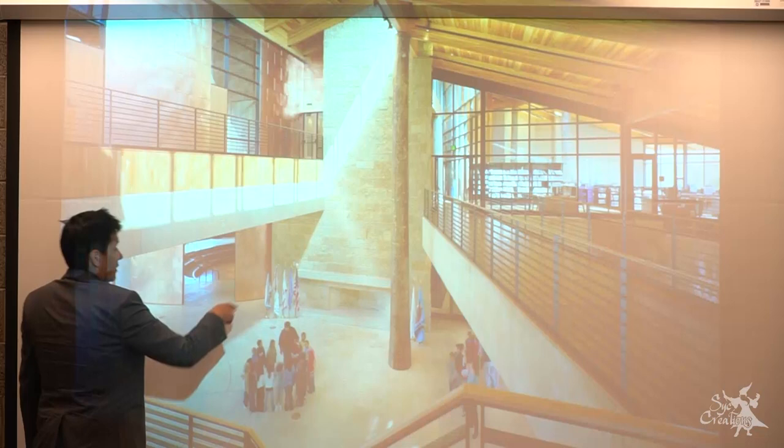But these trees were taken down with a ceremony. They gave their lives to the school, so we think of them as holding stories. Many of them are over 300 years old, so they hold stories of pre-European contact, and those trees are within the building and throughout the building. They're white pines. So we're looking at community. This is community, and then drum is the theater.